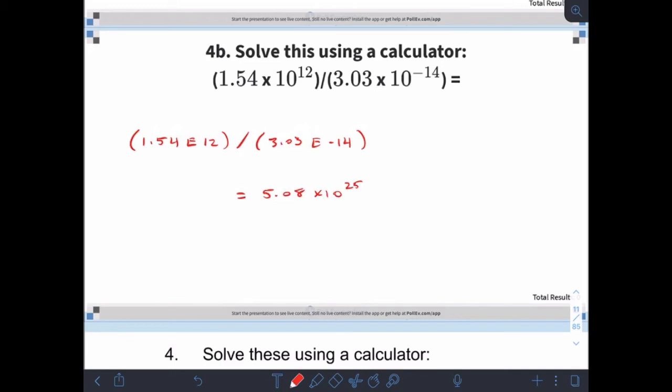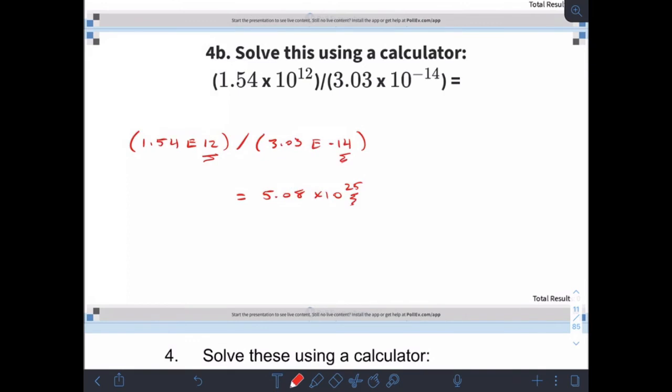Now, it's common to be resistant to using scientific notation in your calculator, right? But there's a limit to how many digits you can put in there. It's not going to let you put 12 or 14 zeros and try to enter this number without scientific notation. And conversely, getting the answer back with 25 digits, your calculator's not going to be able to show you that. And during the course of this semester, we will readily deal with numbers that are this big. So even if it's painful, even if it's frustrating, get your head wrapped around scientific notation and how to use it and how to do it in your calculator. It's very, very important.